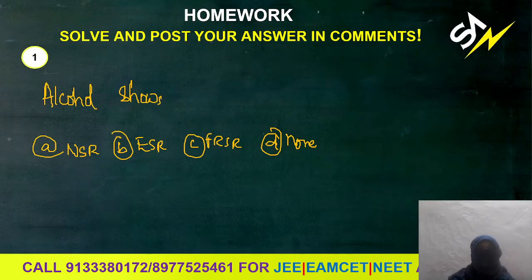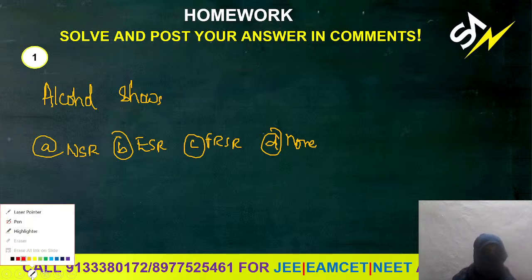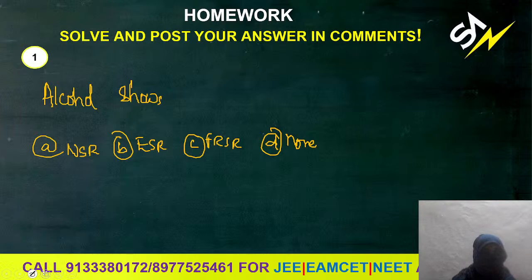The question which I asked you as homework was, alcohol shows which reaction. Let us check what the formula for alcohol is first. Alcohol is nothing but ROH. Whenever the bond cleaves, OH will be negative and carbon will be positive. So a negative charge will come and replace this OH. That's why we say a nucleophile is coming in, causing this substitution known as SN. That means the answer is SN.